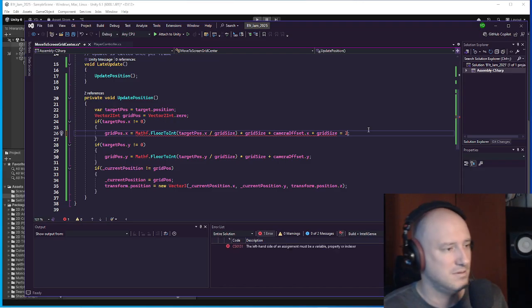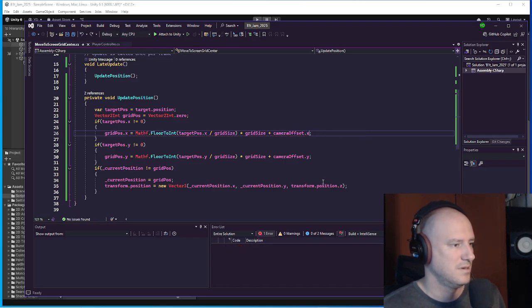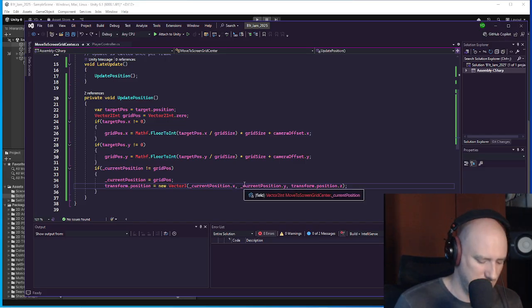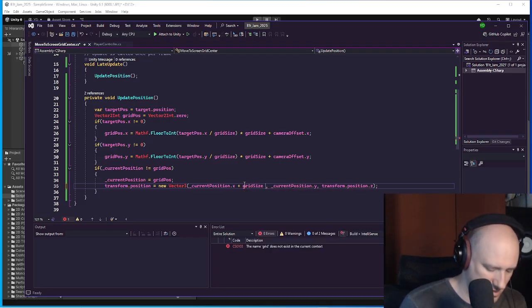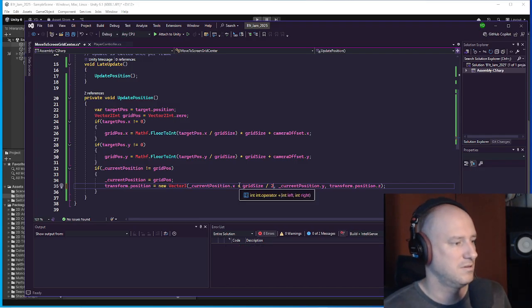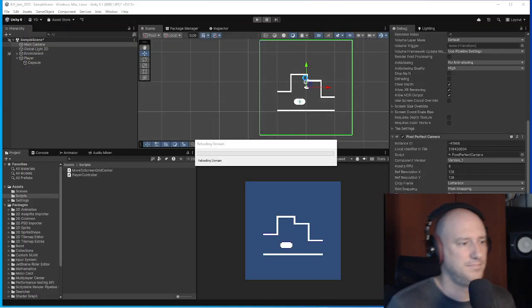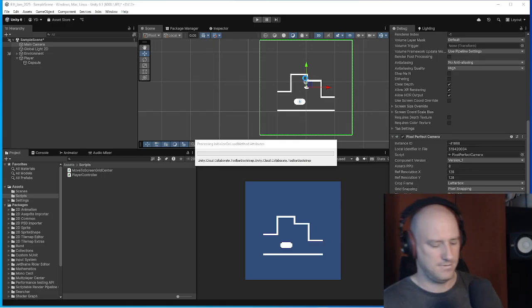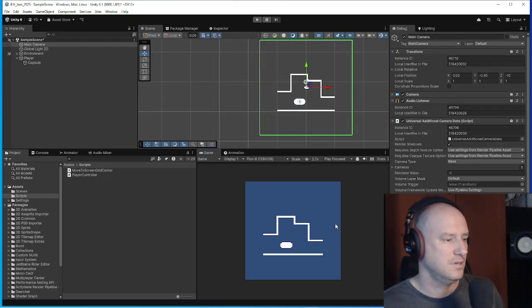And that's going to be a problem if I'm not going to do it here. I'm going to do it here. Current position plus grid size divided by 2. And this is going to be size divided by 2, and that should do it. Okay, play.